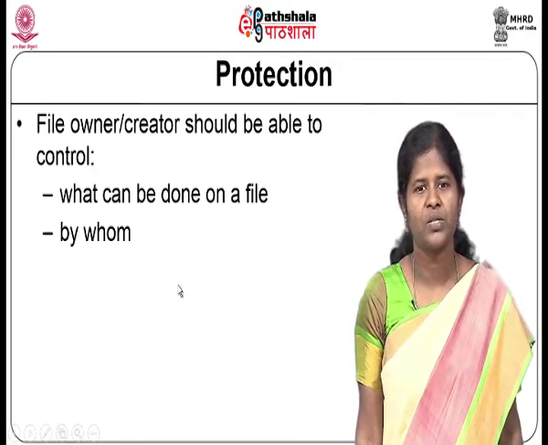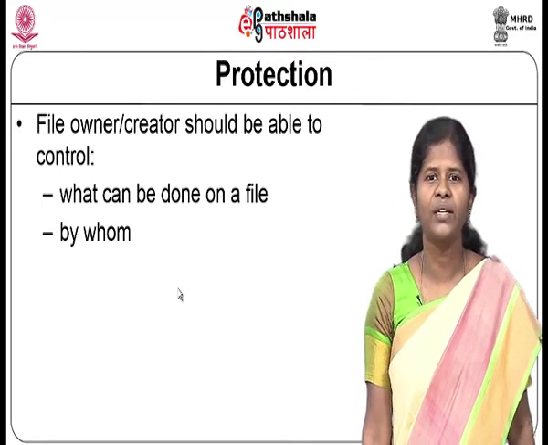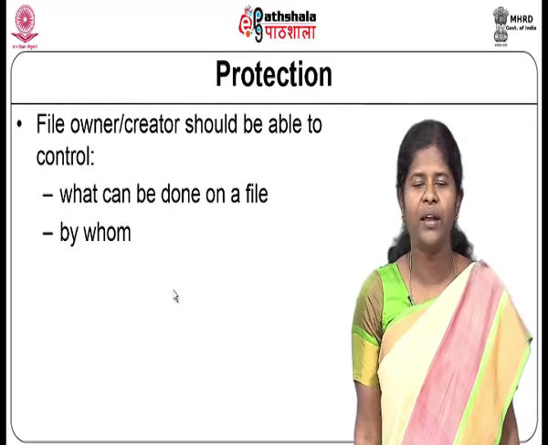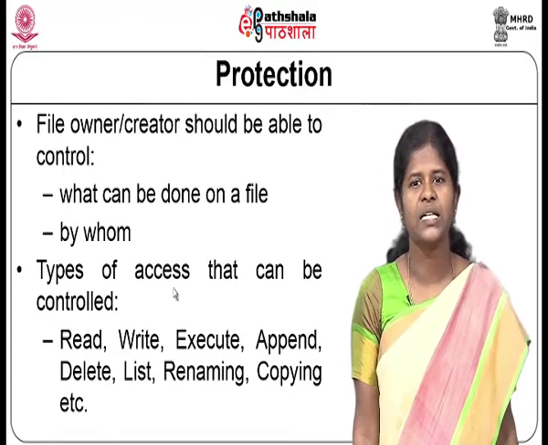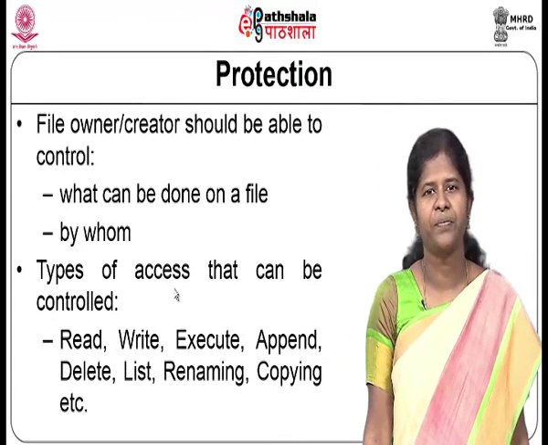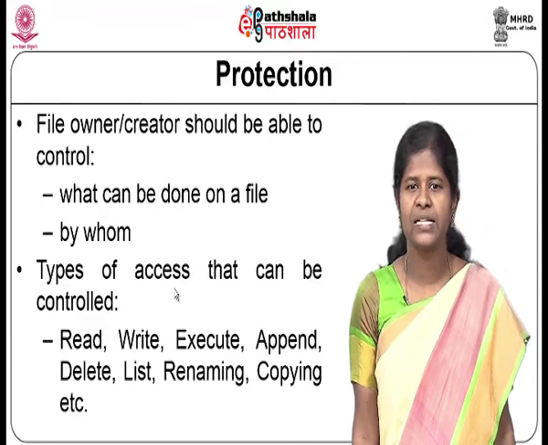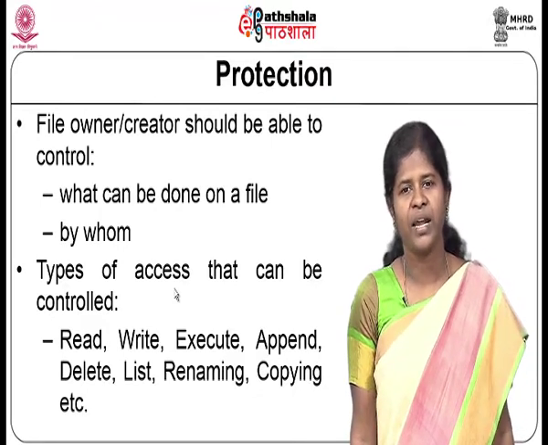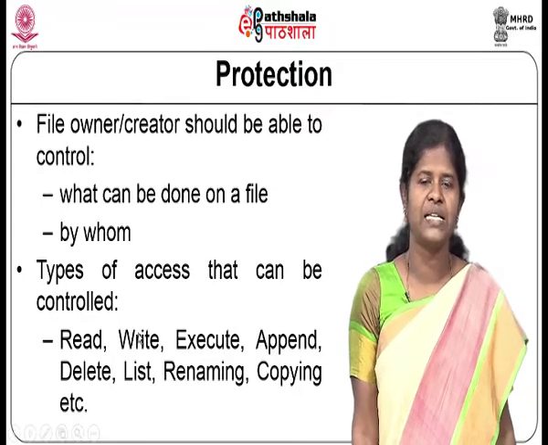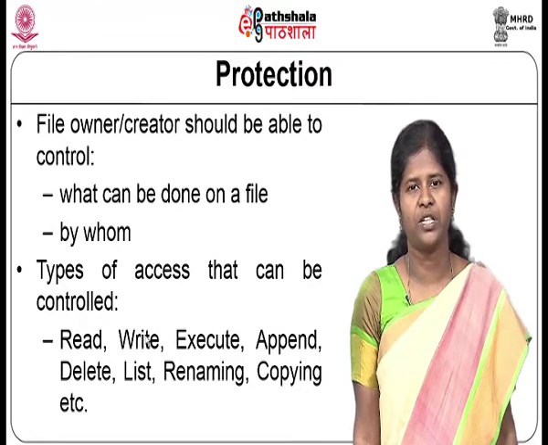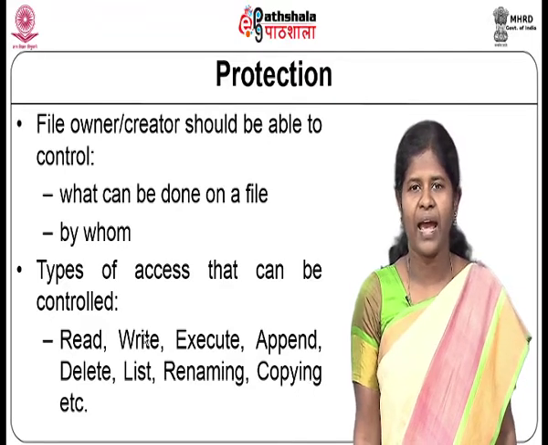The other way is to go for protection, that is what kind of access control can be given for files. So, the file's owner or the creator should be able to control what can be done on a file and who can do what operations on a particular file. The different types of access that can be controlled are read, write, execute, append, deleting, listing the contents, renaming, copying, etc. All these are different operations that can be done on files, and all of them can be controlled. You can define who can do these operations, and that can be designed.